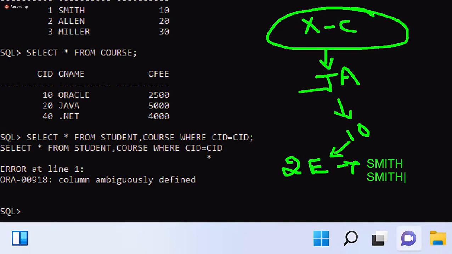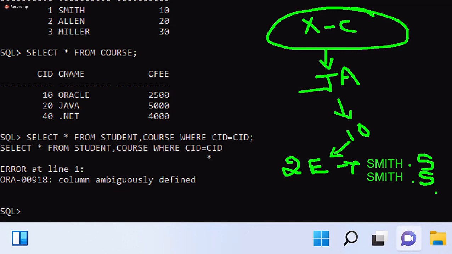Again the office boy goes to the manager: sir, there are two employees named Smith, so who do you want? Suppose they have to use a surname, but unfortunately their surnames are also the same. Again he asks for the surname, but both say the surnames are the same. Again he informs the manager that the surname is also the same, so who do you want?